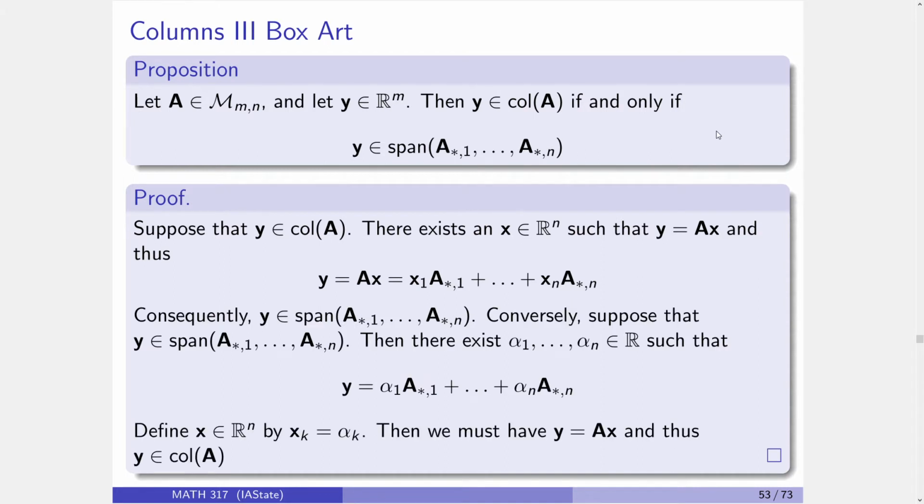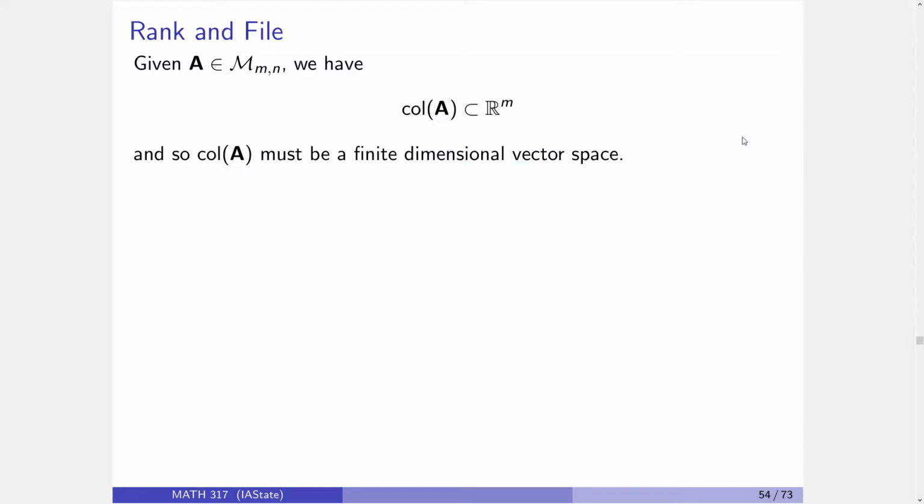Alright, so last time we proved that the column space is precisely the span of the columns, so the name is legit, right? And again, the reasoning for that is that matrix multiplication of a matrix times a vector can be thought of as a linear combination of the columns, so boom, the proof just falls out of that idea. Cool. All right.